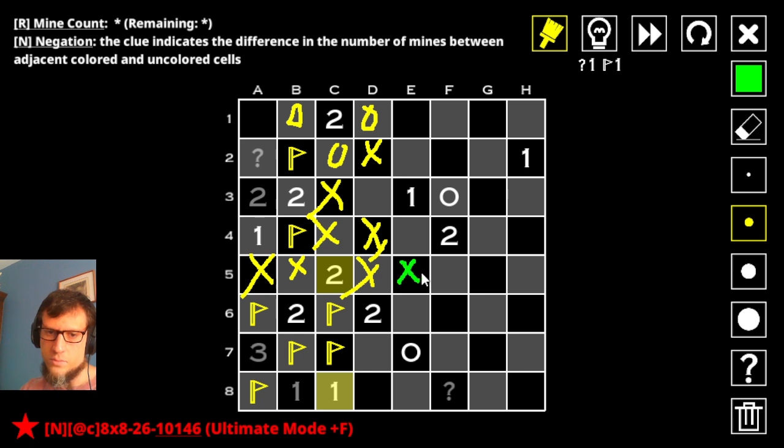So what I can say that would say a lot is if that black was on, then those would both have to be. And now the 0 needs both of these to be, which makes this 1 wrong. So that means this is off. Now the other option is, like, you could have this, which would do that, which is completely fine. But you could have this, which would do that, which is technically also completely fine. Okay. Well, I guess I'll just mark these and see how that goes.